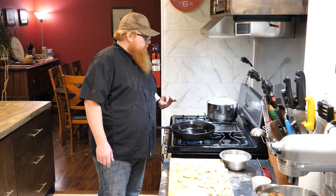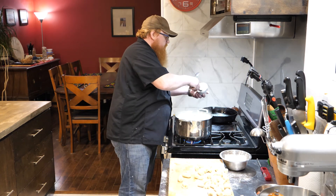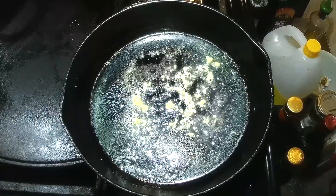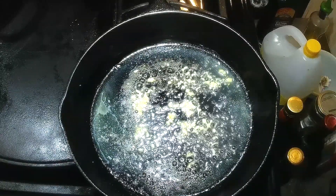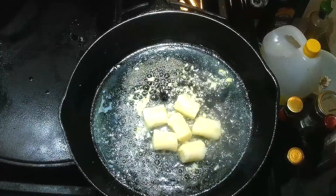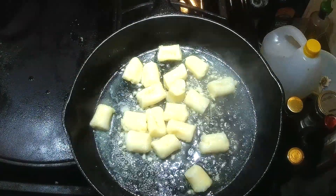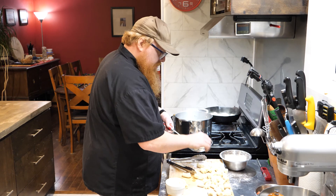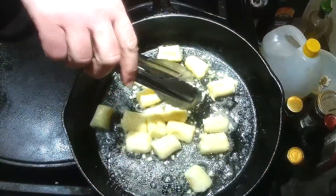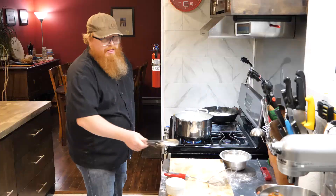Then we're going to go ahead and drop them into our pan with a little bit of butter and a little bit of garlic. We'll put a little bit of our garlic down into our butter. Go ahead and scoop these on out and give them a little fry in our butter. What we're looking to do is just sort of dry them out a little bit — give them a little bit of crispness on the outside, a little bit of color. And then in the meantime while those are frying up, we'll get our next batch going because I'm actually going to do these with a second sauce. I love that smell of garlic and butter.